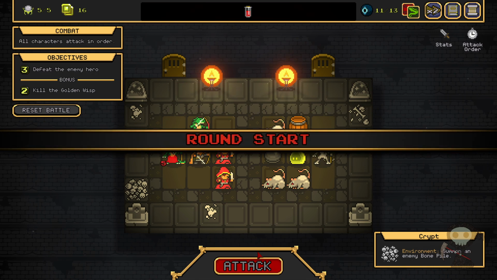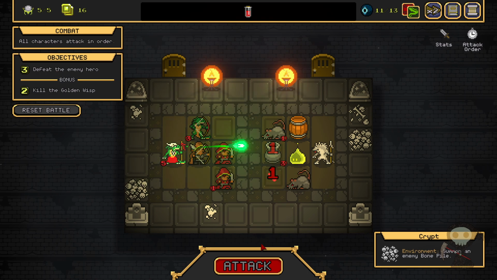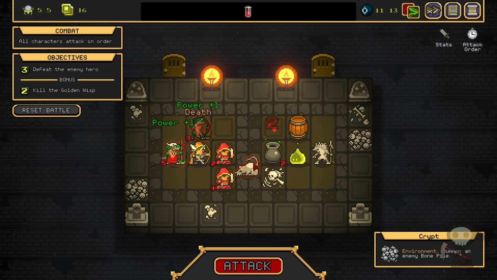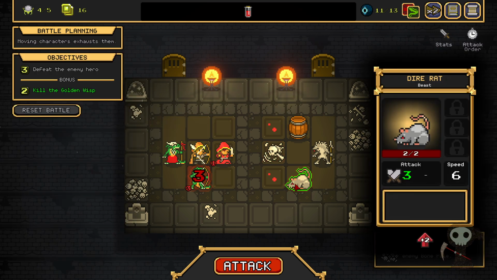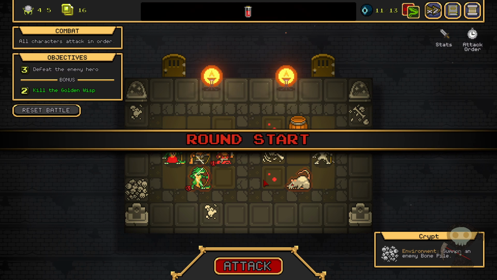Let's do that. Gotcha. Now if we attack again, Golden Wisp is gone. You are inexhaustible. As long as you go first, yep, you do, we should be fine.